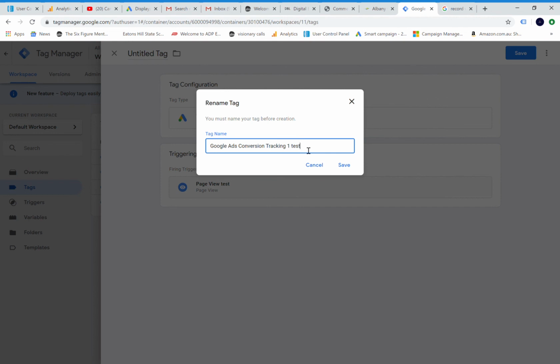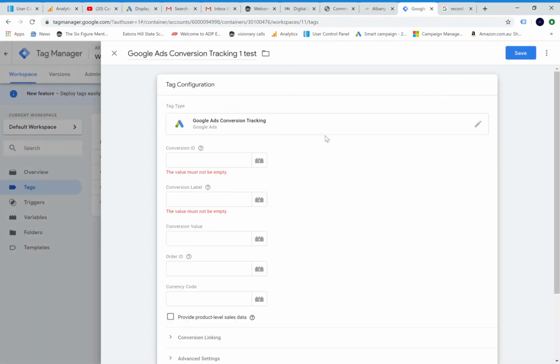But just remember that if you keep building on the website or whatever you're tracking or your business, and you start having multiple ones, it does get tricky to see where they are and what's going on in the background as well. So if you have to make it a bit more direct as to what you're actually tracking, then here's the best place to do it, so you're not coming back and wondering what that trigger is actually for.